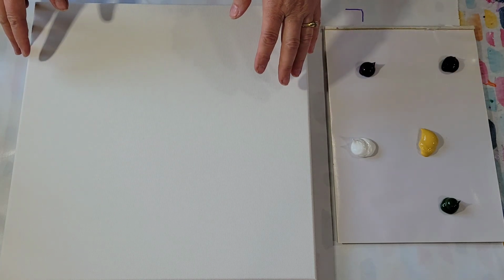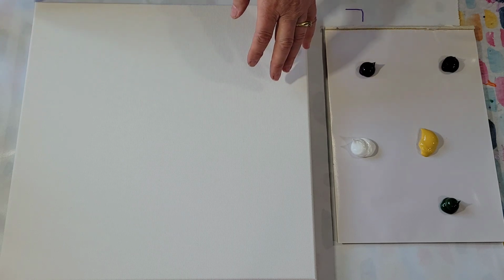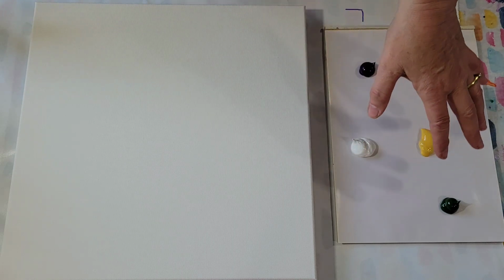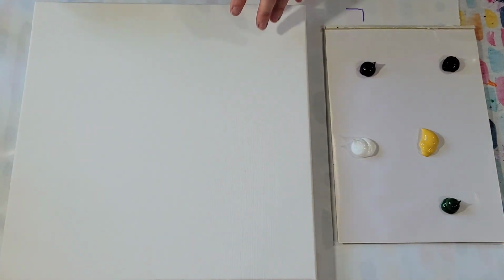Hello, my friends. I'm going to be doing something a little different for you today. I'm going to be painting on a very large canvas, and I want to create what is called a mottled background, M-O-T-T-L-E-D. And that simply means the colors that you are using softly blend into one another.